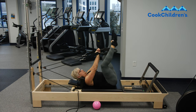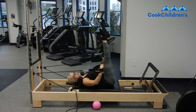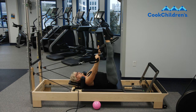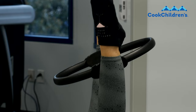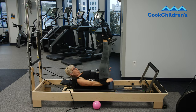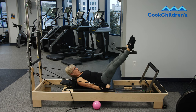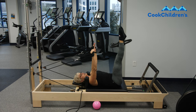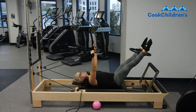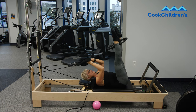And you could also do those same exercises with the legs extended. The legs are in external rotation, toes out, heels in. Same thing, you're squeezing the circle in between the ankles. You could add the crunch. You could add a leg lower and up, or a leg up and then down as you bring the straps up. It's purely up to you.